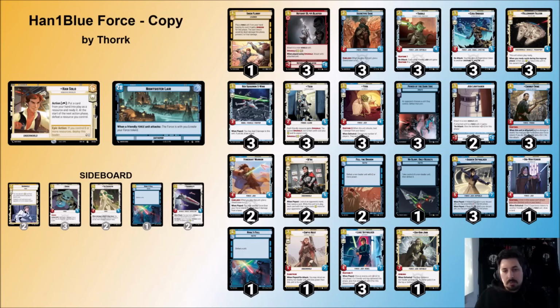So the other question you might wonder is, why was Han Blue Force absolutely completely absent from the meta in the first 3 months of the game? Well, the reason is because Fourth Throw was particularly powerful at countering Han1. The reason is because Han1 likes to sacrifice cards from his hand in order to play more expensive cards.